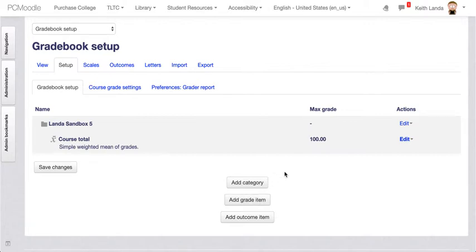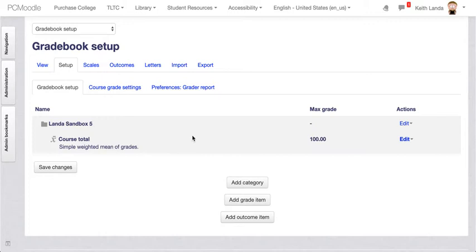What's not shown here is that there are a number of activities in Moodle that you would add to the front page that are themselves graded activities, such as typically assignments or quizzes, forums if you set them up with ratings, Turnitin assignments, and other things like various external tools we have in Moodle. If those external tools are accepting grades from the external tool, then Moodle will automatically add those to your gradebook as well. And there are ways you can control where they factor into the total course grade.